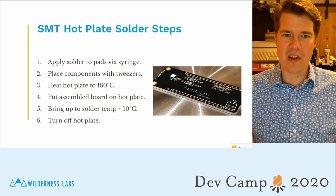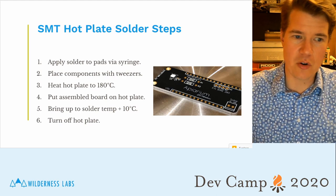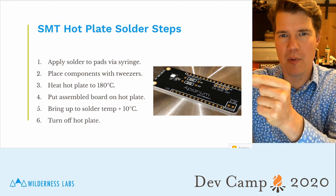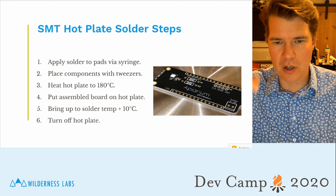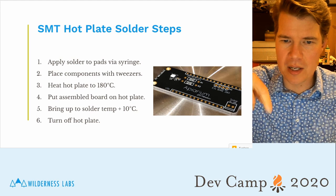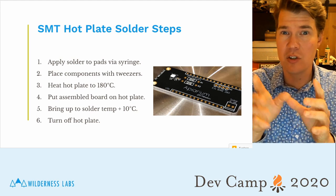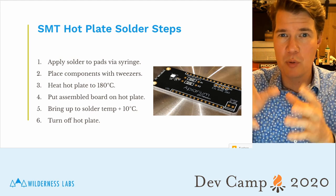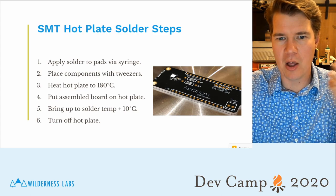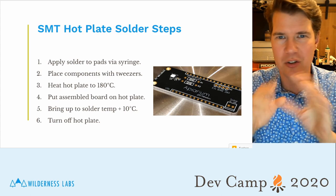Now, the process of actually doing this is very easy. You take your syringe of solder, you put the little syringe tip on there that has a very small aperture, and you spritz just a little bit of solder on each of the pads. And the trick here is not to do too much. You'll find that if you put too much, they start bridging, which means the solder will melt and connect multiple connectors, and you don't want that.